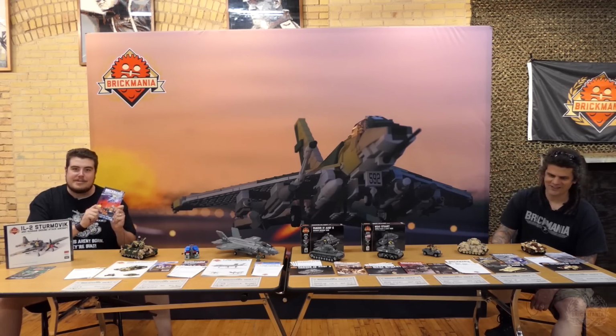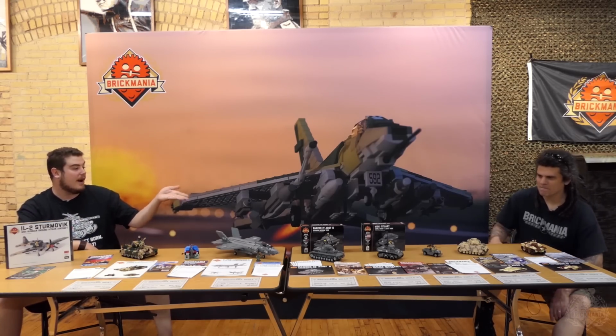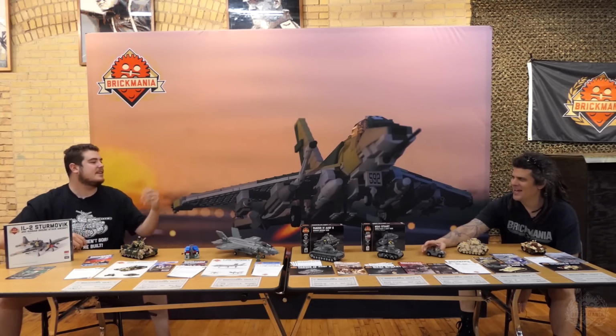And of course, a builder zine. Right, yeah, you get a builder zine. Which is awesome. So moving on, these next two here actually come with some boxes, but they still get all the... we got the Jeep here. Sorry, I can't even see it on the other side, the Jeep is tiny.